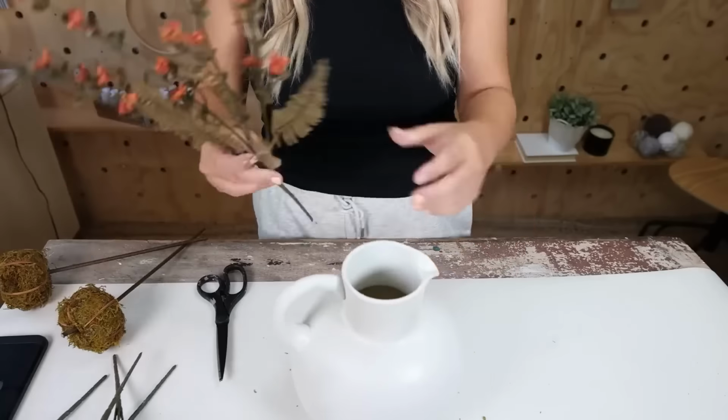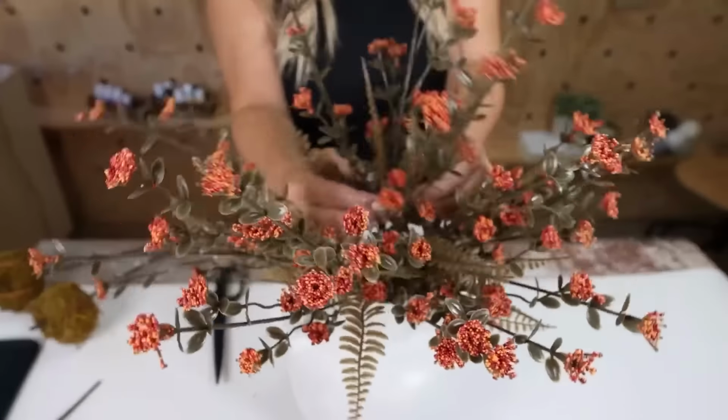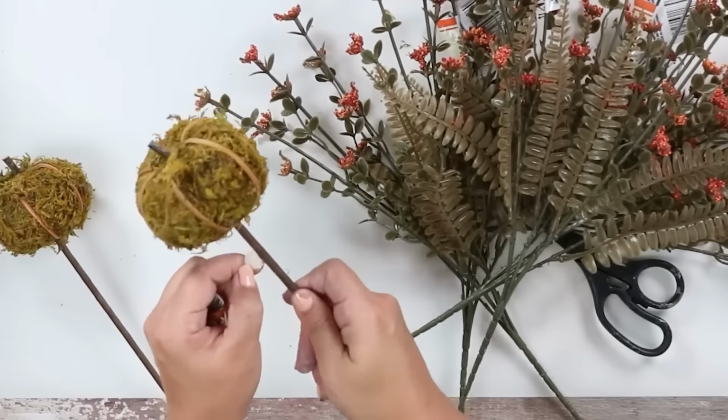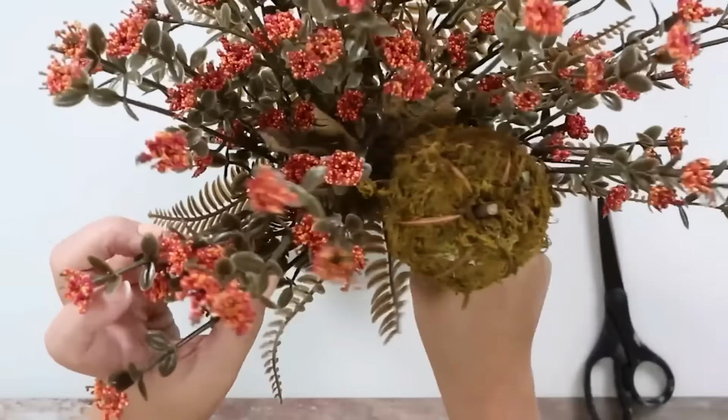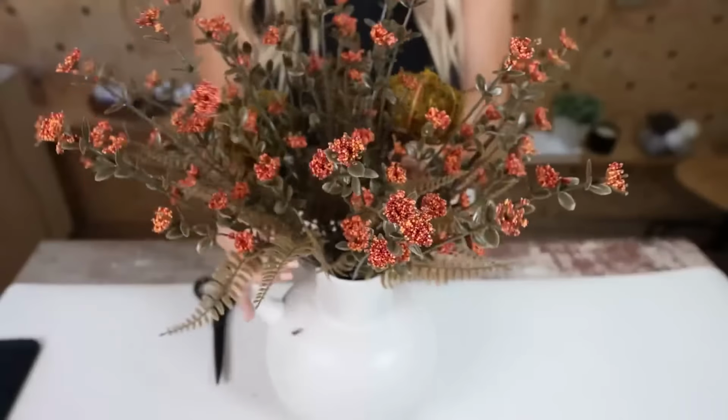Then I'm going to put in some of my favorite Dollar Tree florals. And then I also found these moss pumpkins. I was so excited to find these, but I could only find 2. So I'm gonna add those into my floral arrangement. Honestly, I absolutely love the way this turned out.